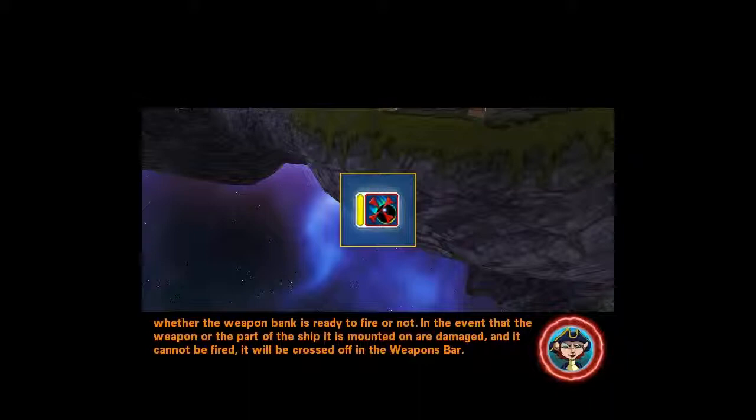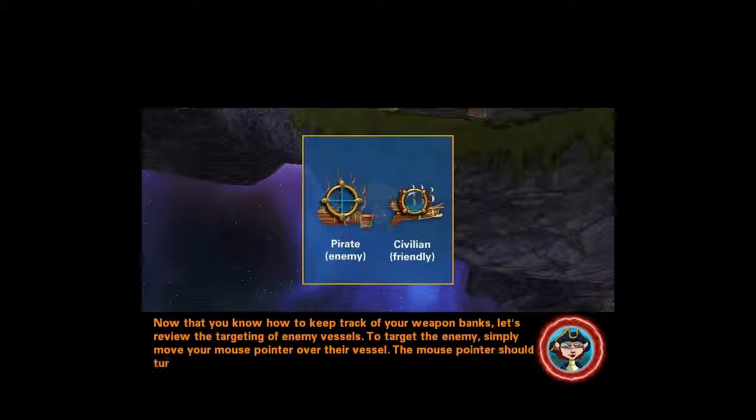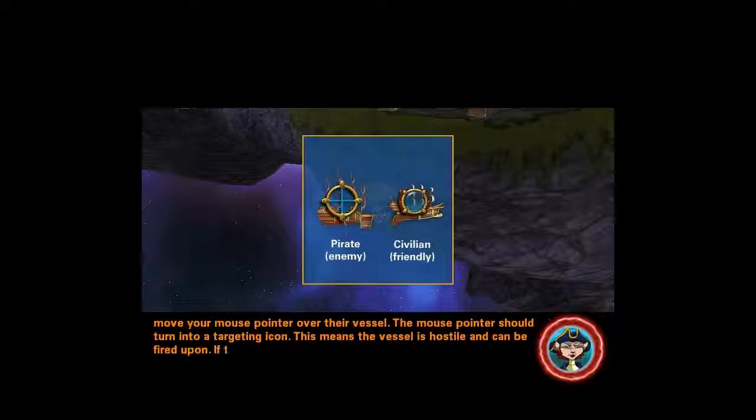Now that you know how to keep track of your weapon banks, let's review the targeting of enemy vessels. To target the enemy, simply move your mouse pointer over their vessel. The mouse pointer should turn into a targeting icon. This means the vessel is hostile and can be fired upon. If there's no targeting icon, the vessel is allied with you.